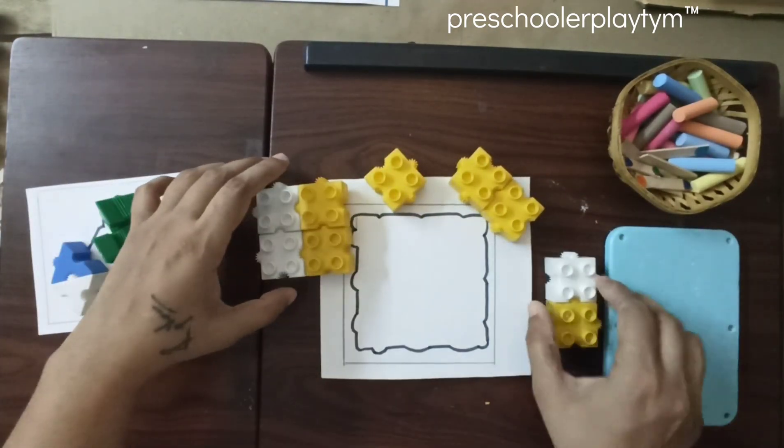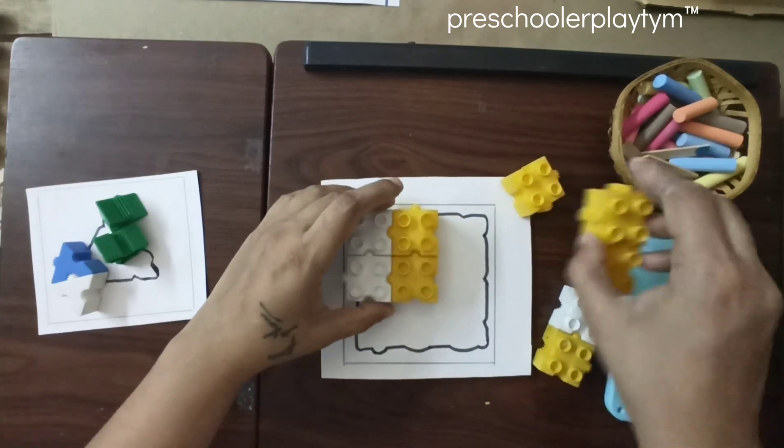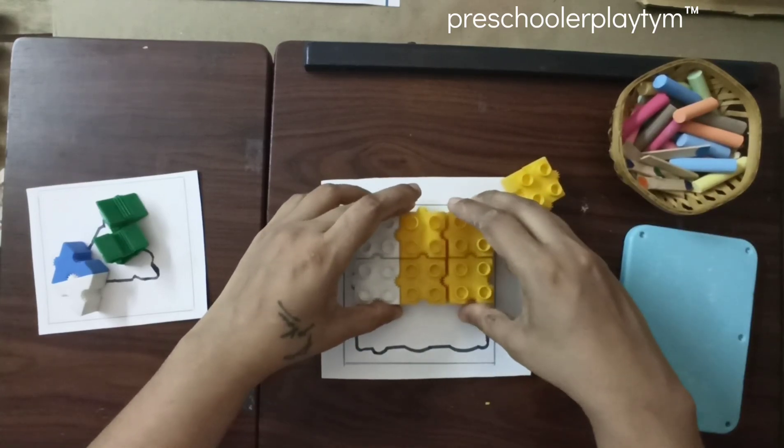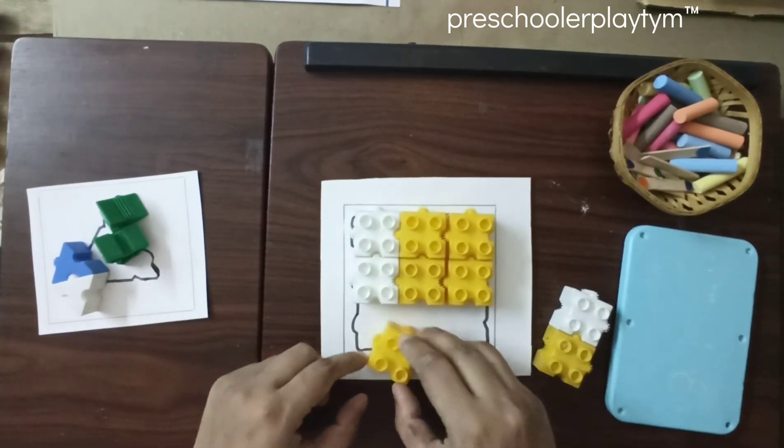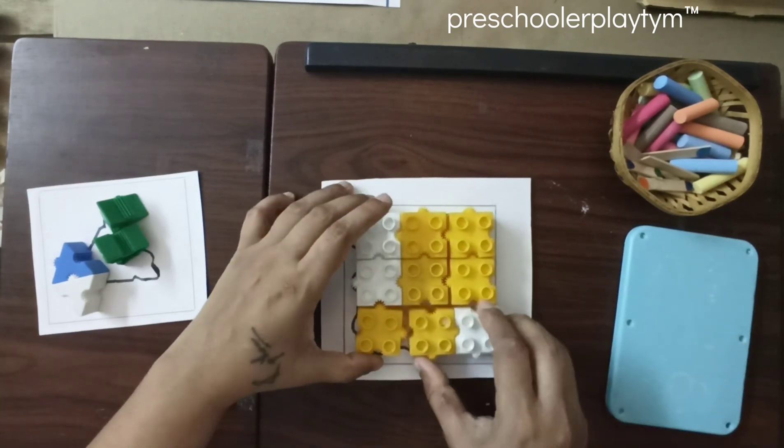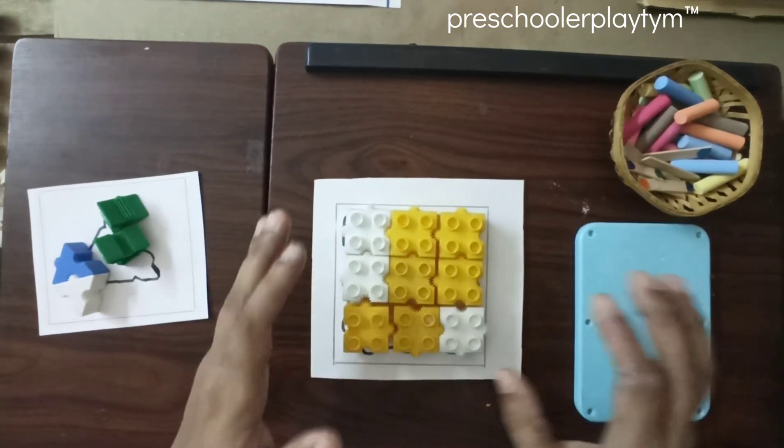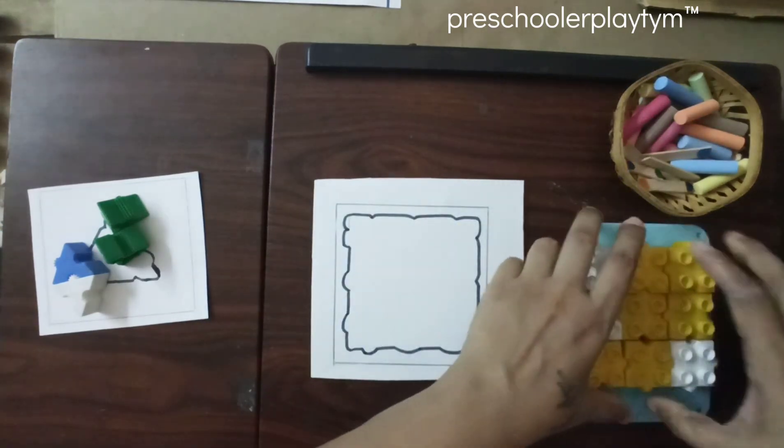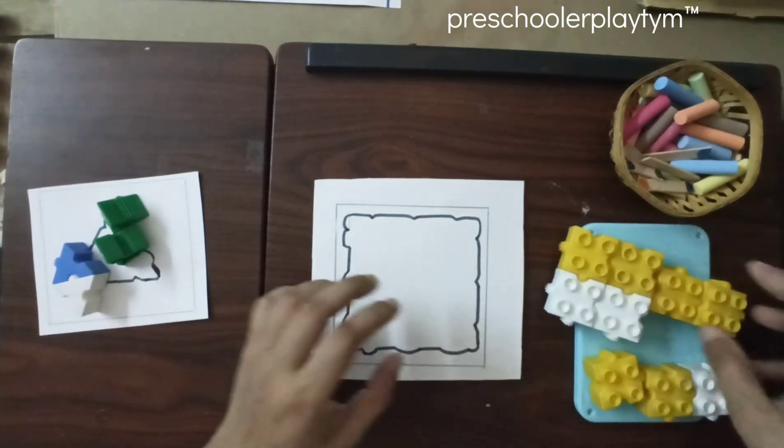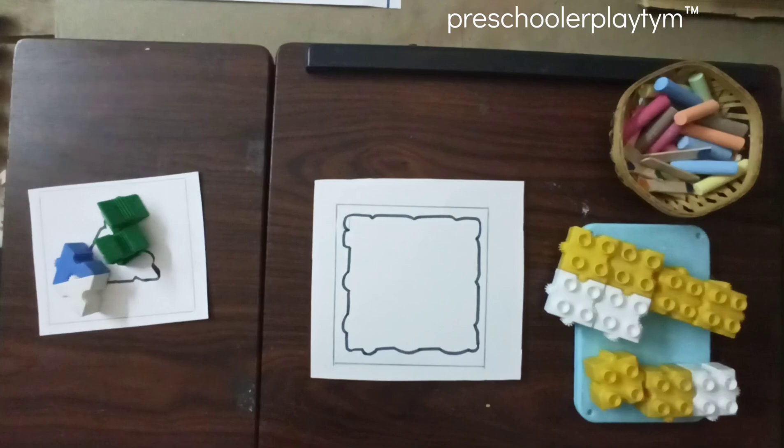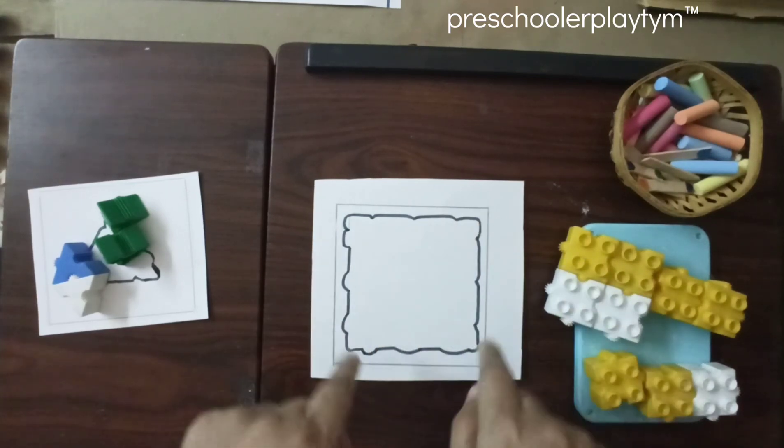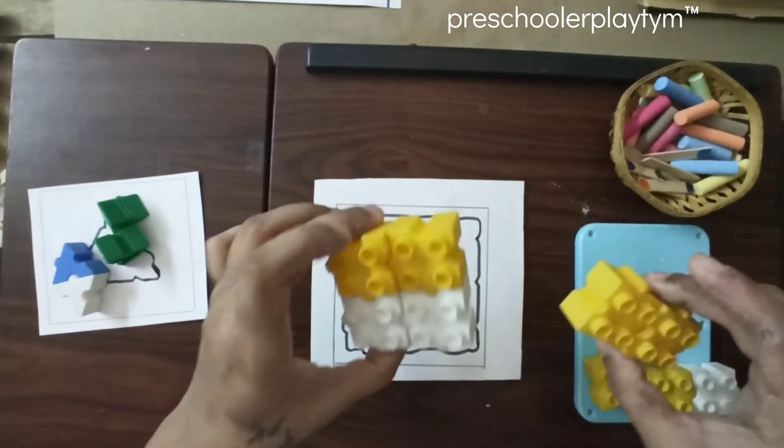To show you, I'll tell you how you're supposed to do it. All you need to do is, once you create the outline like this, you have an idea. All you need to do is call your little one, place them here randomly like this, and tell them to complete this pattern.